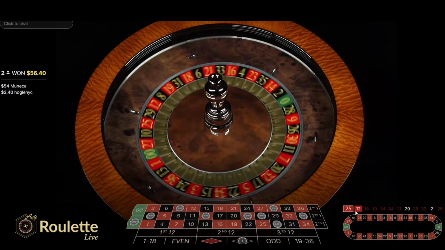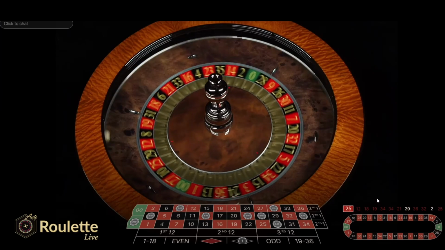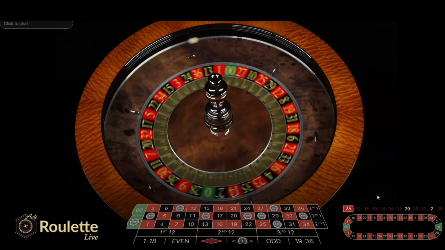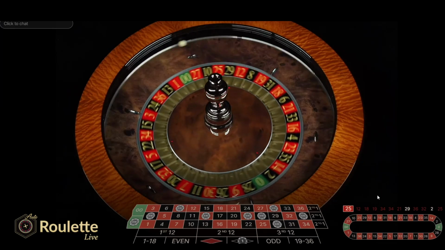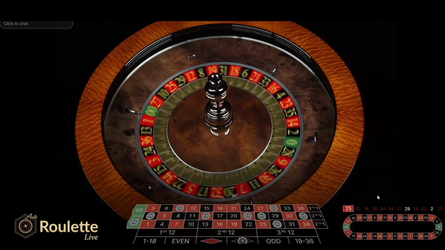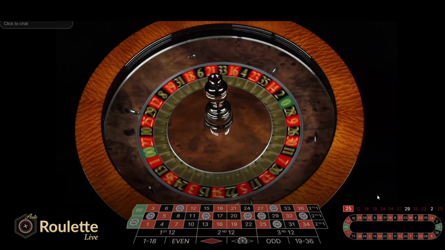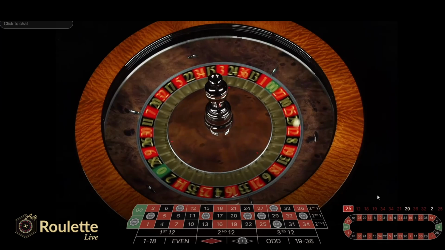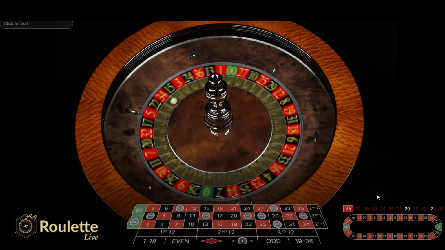An unconscionable run of red here. How many reds can you go? I'm not going to go past my starting balance of 100. We got up to 117. We're back down here. We've stayed at this wheel way too long, but I just want to provide content for you all. I'll show you the pitfalls of staying at a table too long. The casino will take it back.